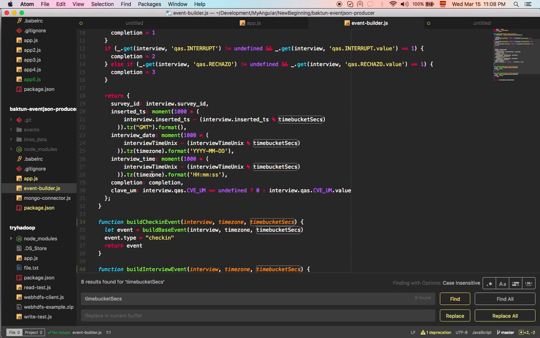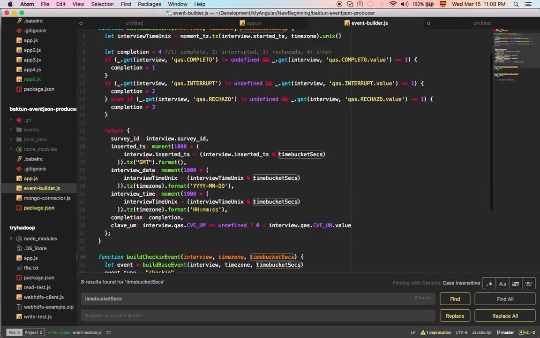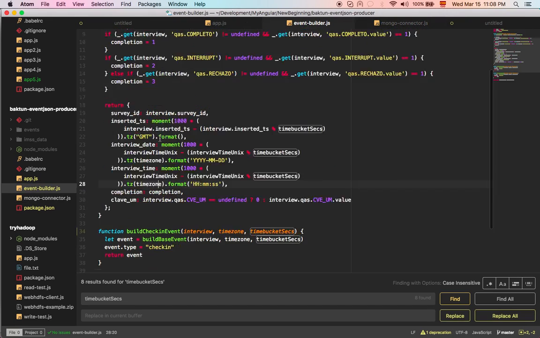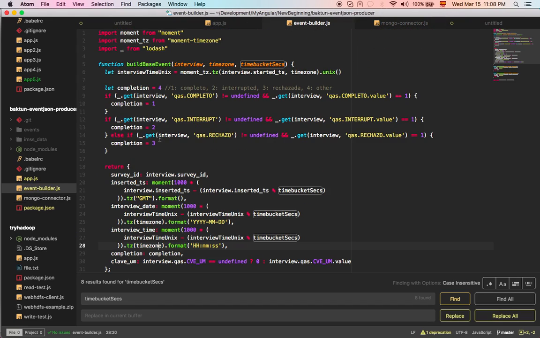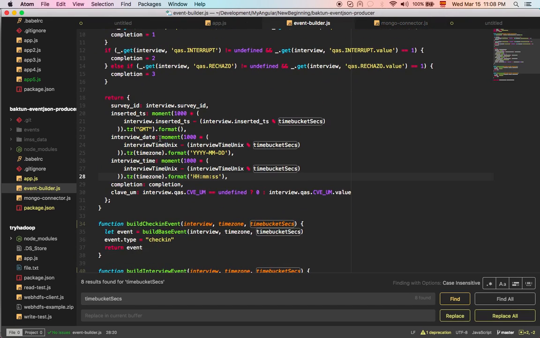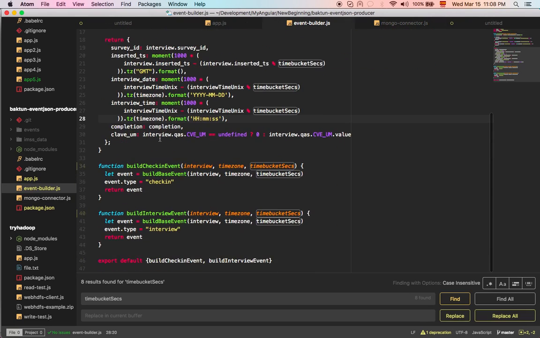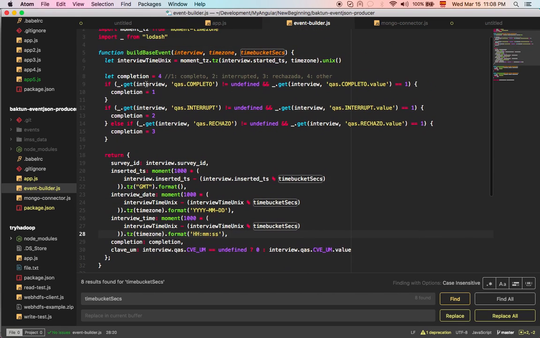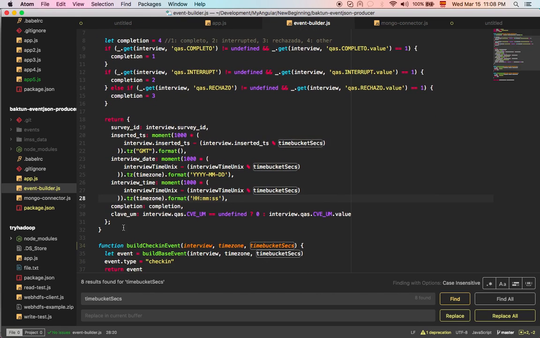So it's very simple. Well, I made it simple because I already organized the code in such a way that, from this point on, for any modification we will only have to modify this file, where we define the transformation from interview to event JSON.